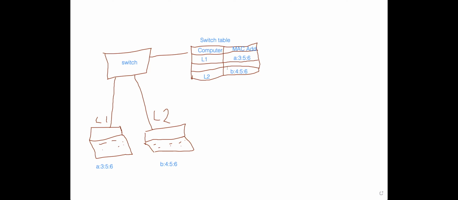Okay, so what is the MAC address of laptop 2? It would see B:4:5:6. Then it would direct that information to the laptop on the network that has this particular MAC address. So that is how a switch is able to determine the destination. However, whoever is sending the message would have already included that information, that this information is meant for laptop 2 or laptop 1, right?